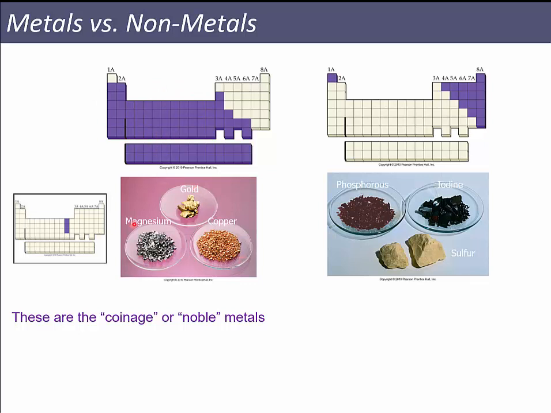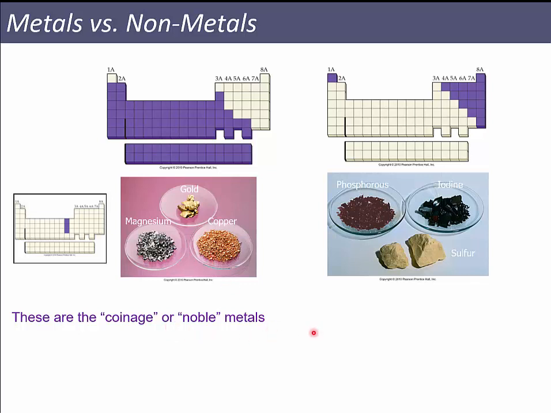If you look at copper, silver, and gold, they actually fall in this little column here. These are called the coinage or noble metals. That's because they're resistant to oxidation. So something like a ferrous metal like iron will rust. Gold will not rust. Copper is hard to tarnish in pre-industrial society, and the same thing with silver.